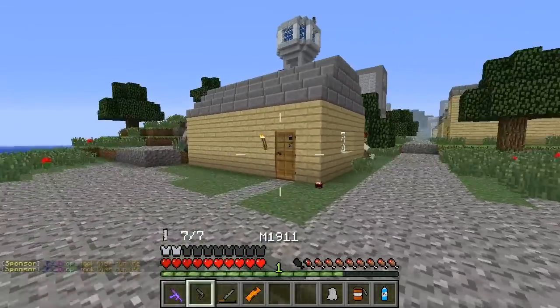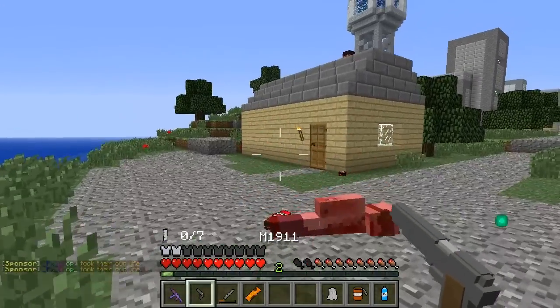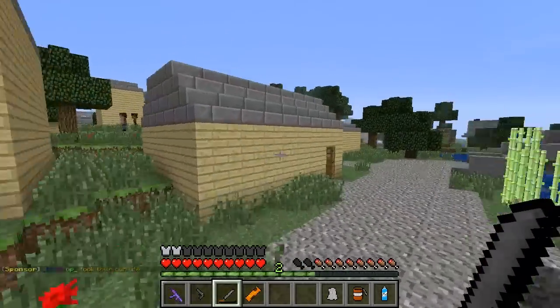Alright, alright, alright. Put your hands up, man. Put your hands up. Alright, this guy... Oh, we only have 3 bullets. Alright, we're gonna let him live. I kinda just saved his life, but yeah, we're gonna be a good guy for today's episode.